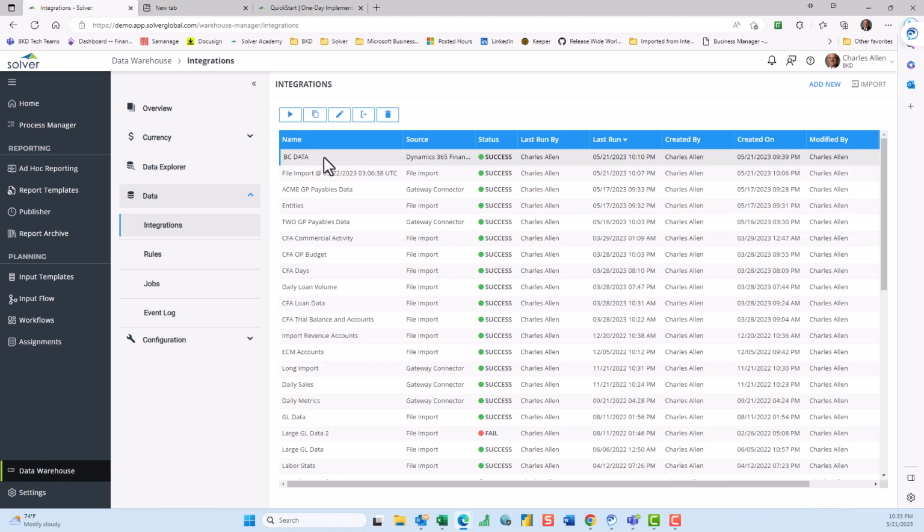Internal management may want data grouped one way. Bankers may need that data mapped a different way. Auditors, yet again, even a third way. So with the data warehouse, you can add value to your data that is not in the source system. Okay, so think of your cash accounts. You may need them just summarized at a very high level for one group of people, but you may need them more detailed for a different group of people.